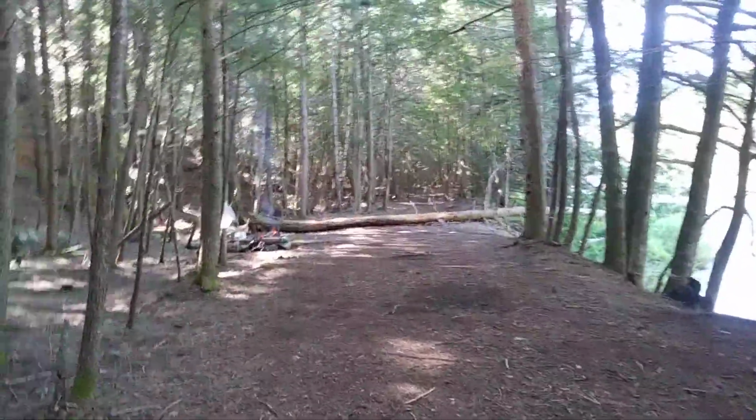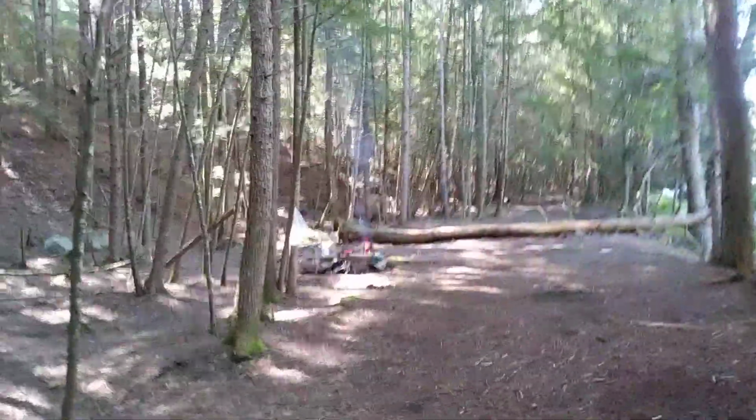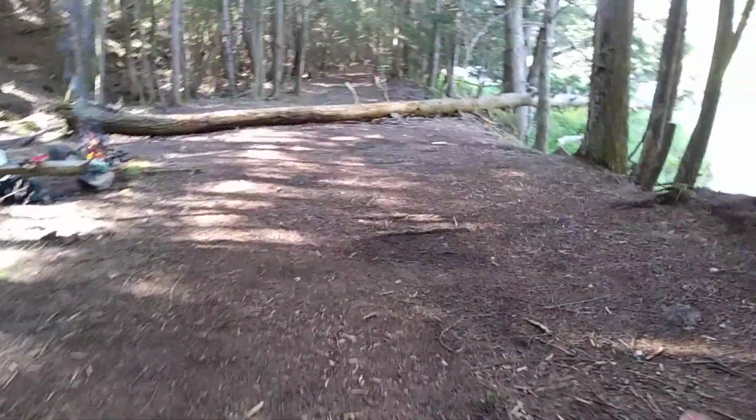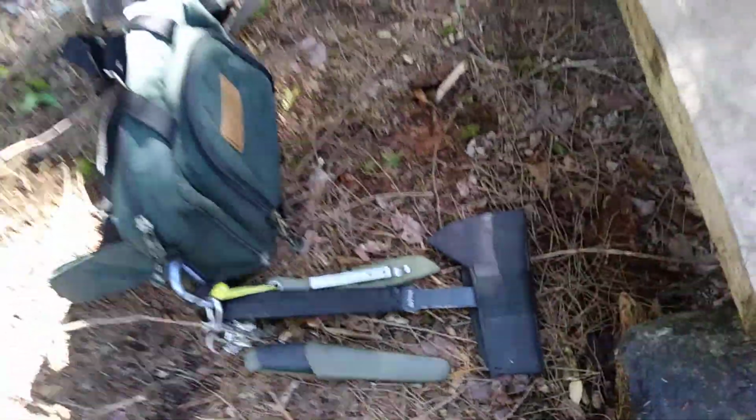My little campsite. I actually will have to look into it, but it'd be great if I could camp out here. I'm not sure if you can, but a nice flat spot right here even. Like perfect for a tent. And if I had a hammock, you could string a hammock up. Ooh, this would be lovely. Oh yeah, a hammock back here behind the fire. That'd be great. Well, thanks for the 5 cents, jerk face.